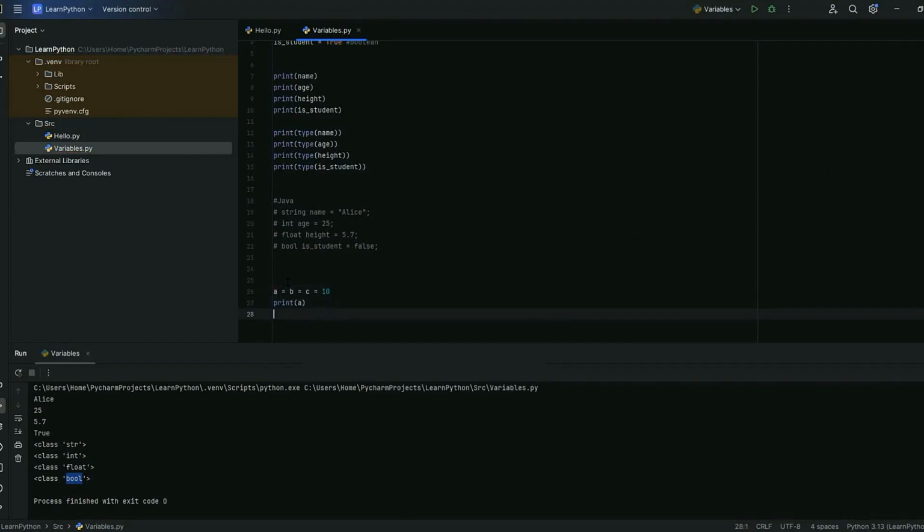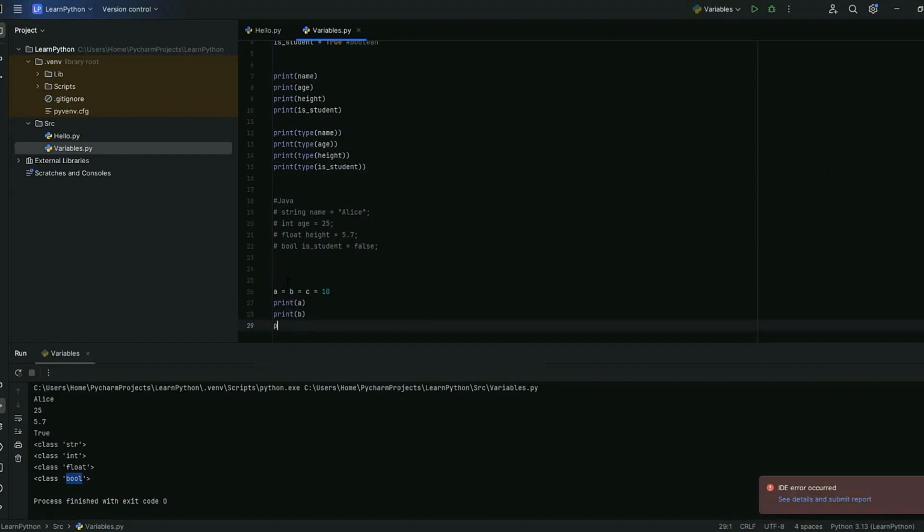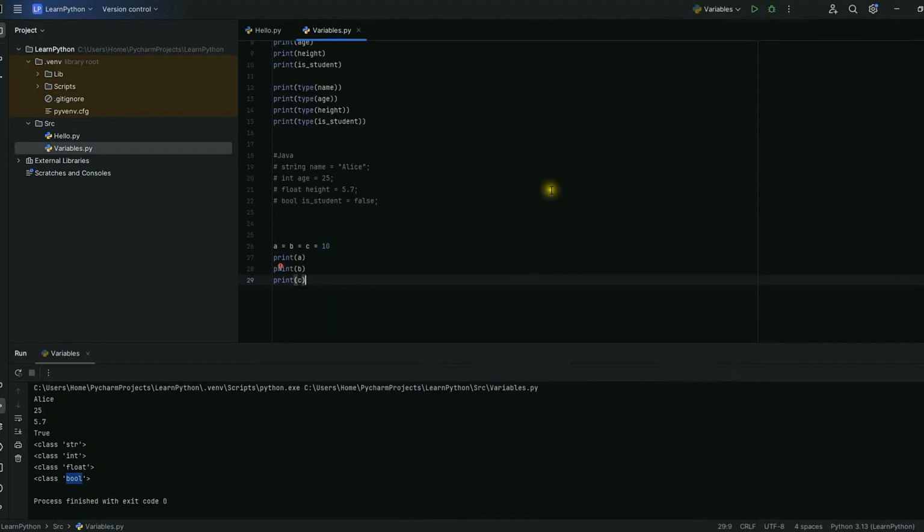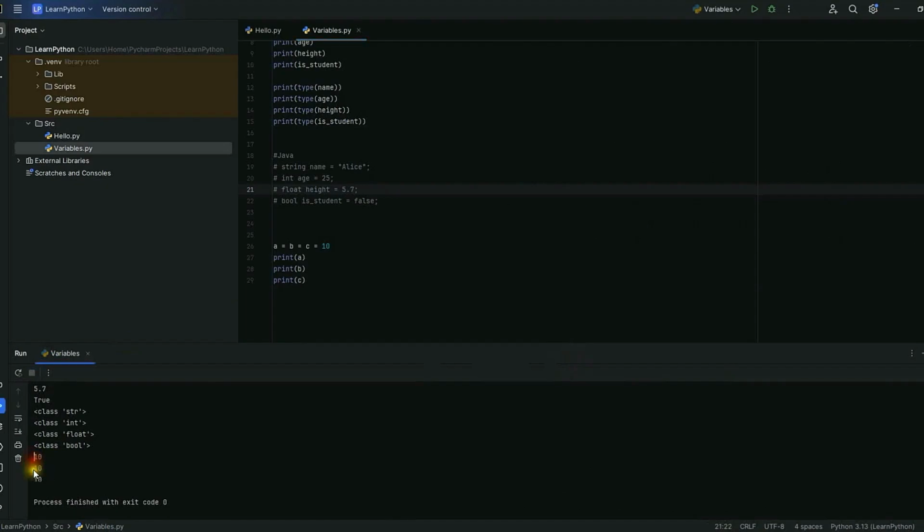Now let's print these values and see the results. So print A, print B, print C. And here you see that all A, B, and C are assigned the same value, 10.